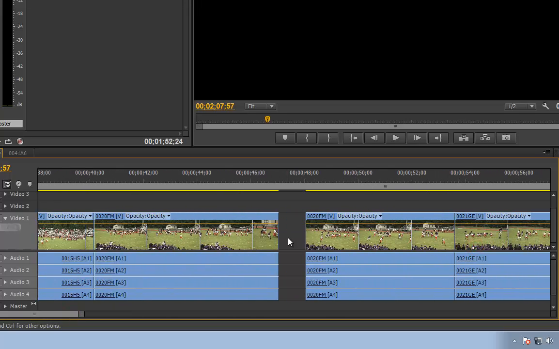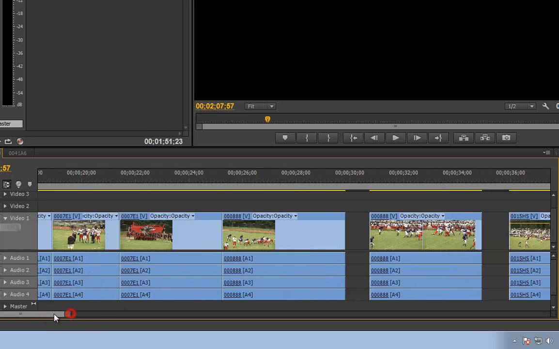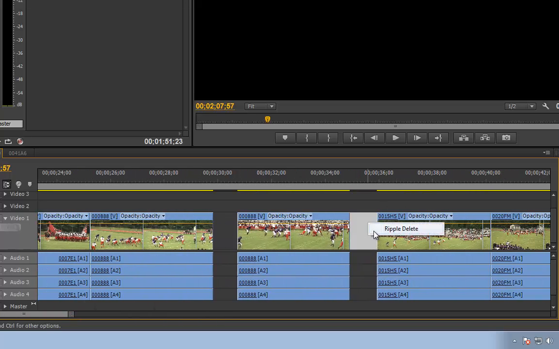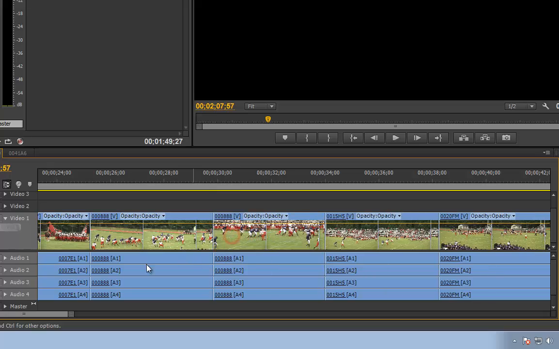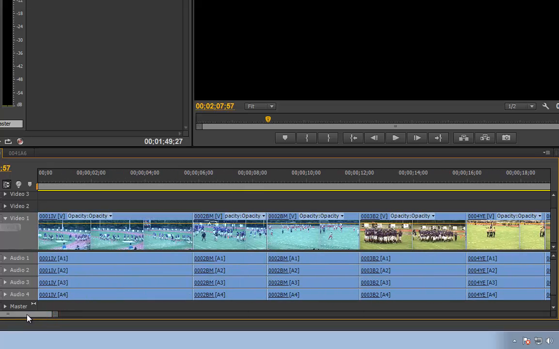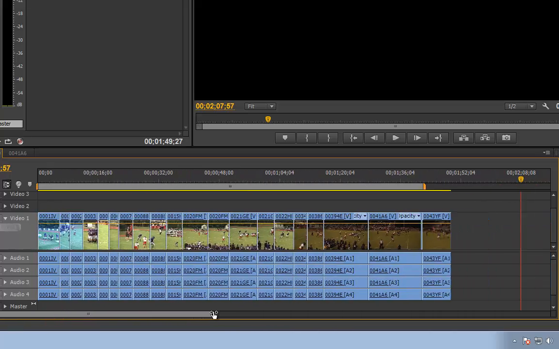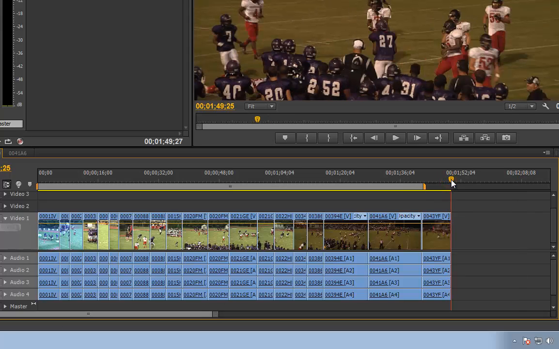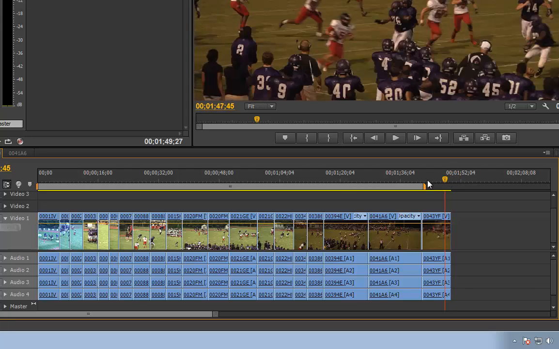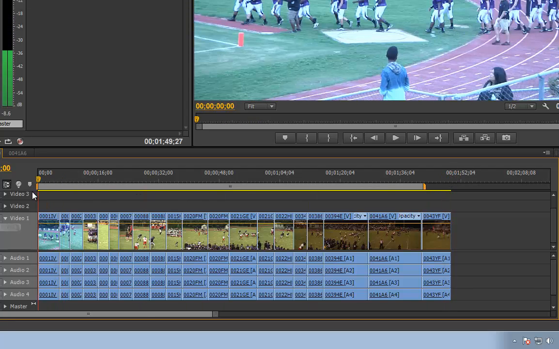So just going through here and ripple deleting these to get rid of the spaces so that they run seamlessly in between one to another. Okay, and when you go to look now, we've trimmed out a pretty good bit of time just from that rough editing there. So we go through here now. The hard part is trying to formulate what we want to keep and what we don't want to keep.